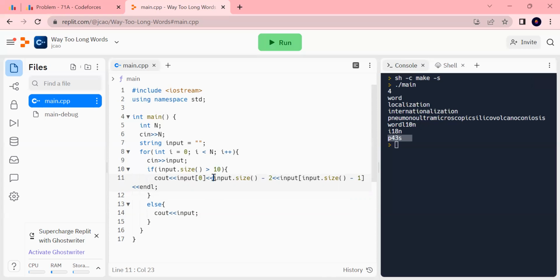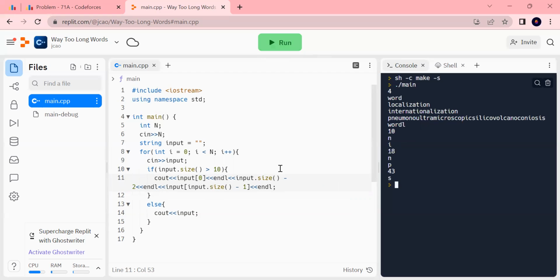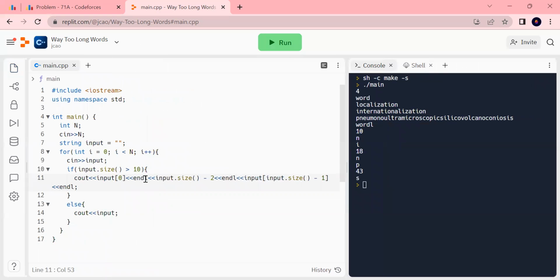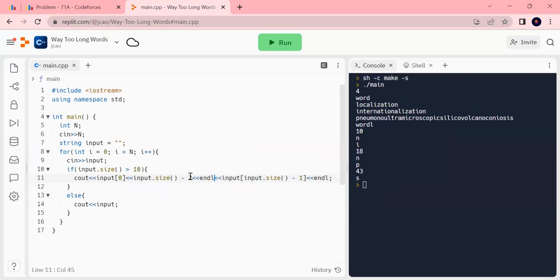And let me add another endl here. That is my bad. Let's create an endl here too. Now let's do it one more time. Make sure it completely works. Nope, that did not work. Oh, I don't need one here. And then for this one, I just need to put this.